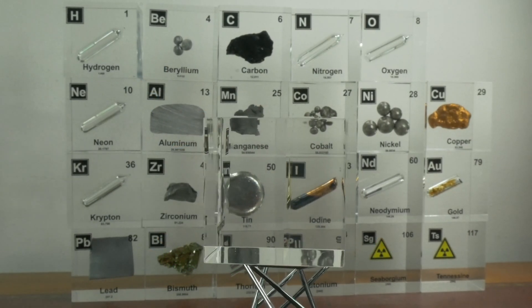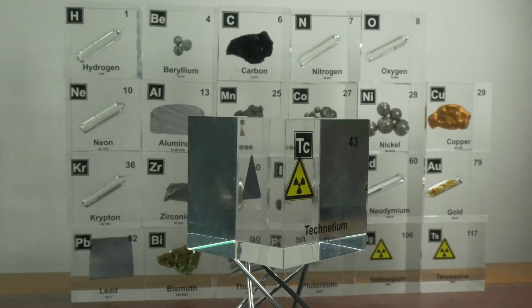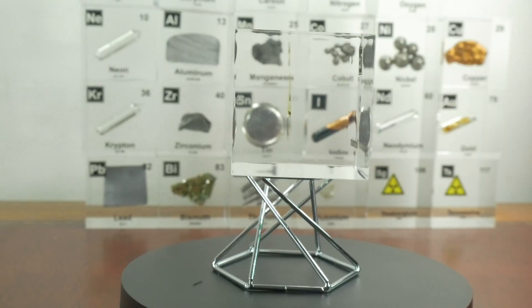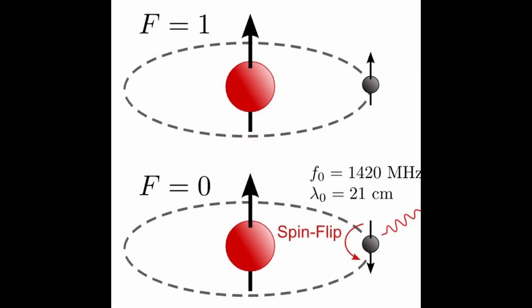Neutrons are uncharged and don't interact with an electric field directly. So if a neutron needs to change orbit, it relies on how orbital motion indirectly influences the movement of the protons in the nucleus. You can also consider particle spin, which almost doesn't couple with an electromagnetic field at all — in the absence of a permanent magnetic field at least. If one is present, you can use radio or radar waves to flip the spin: the process that makes MRI scans possible. Thus when a photon is emitted the spin doesn't change, so you can only transition to states with the same spin. This is the spin selection rule.